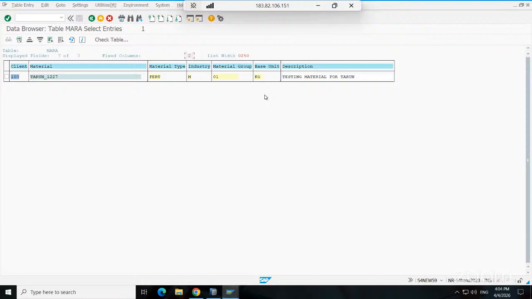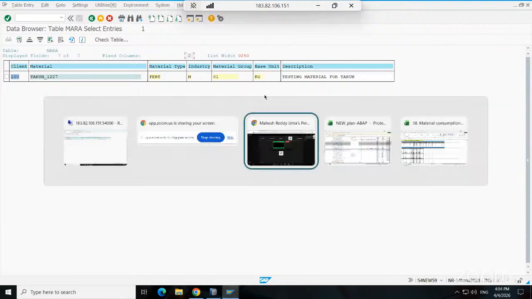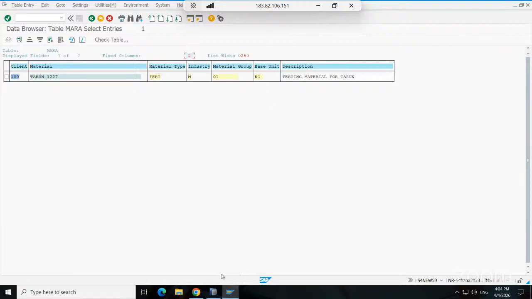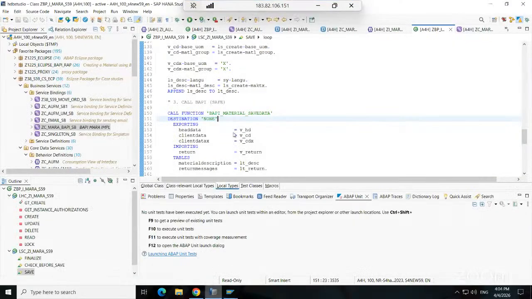Then write this comment there, in that BAPI calling destination, why we are giving that. This is a perfect example. If somebody knows that, they can ask this question now, and you can try to explain this concept clearly to the evaluator. See, whenever we are strong, we should explain that.